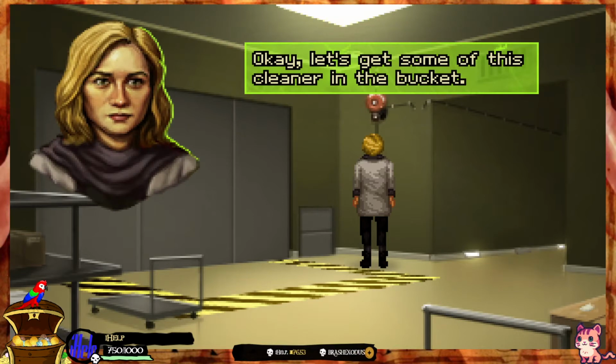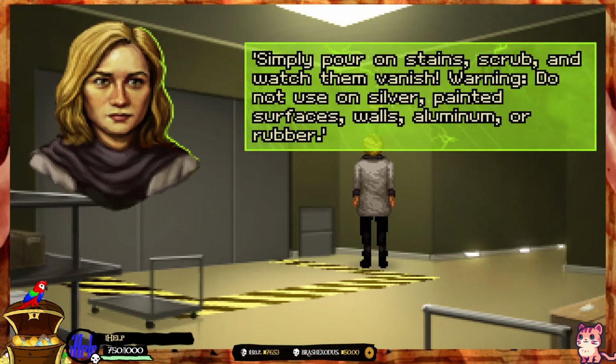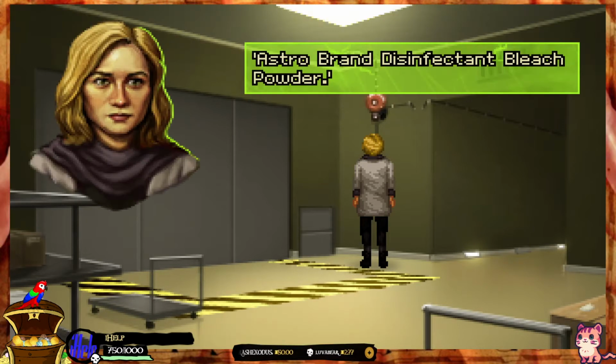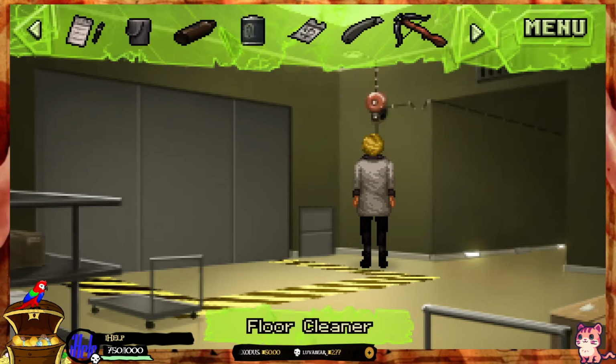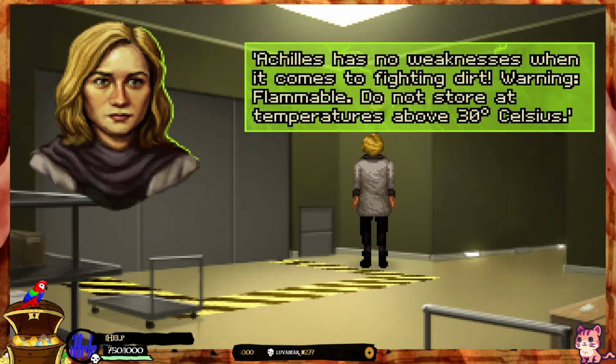Okay, let's get some of this cleaner in the bucket. Simply pour on stains, scrub, and watch them vanish. Warning, do not use on silver, painted surfaces, walls, aluminum, or rubber. Astro brand Simply Pour. Achilles brand floor cleaner. Achilles has no weaknesses when it comes to fighting dirt. Warning, flammable. Do not store at temperatures above 30 degrees Celsius.